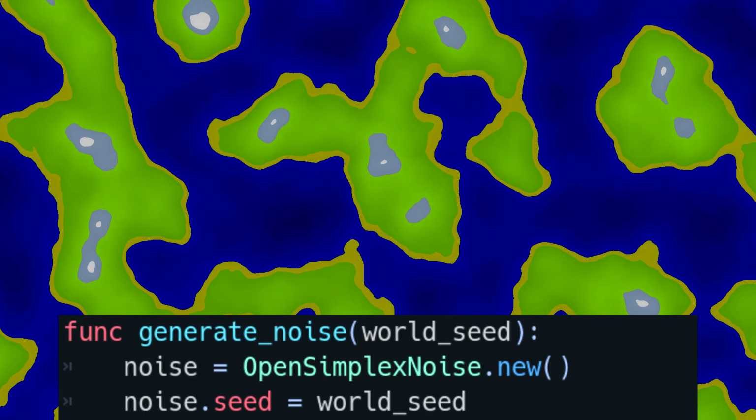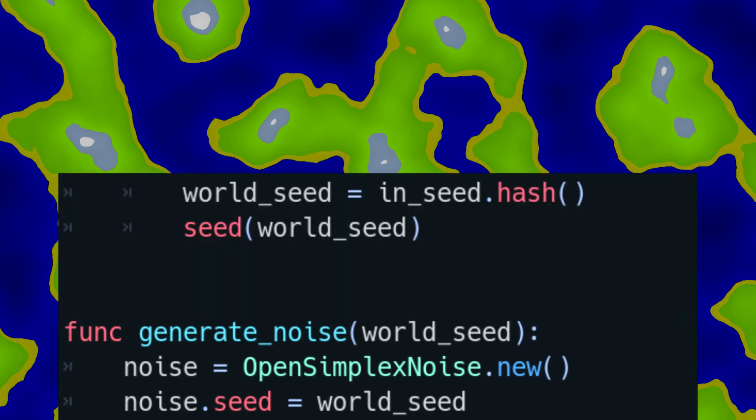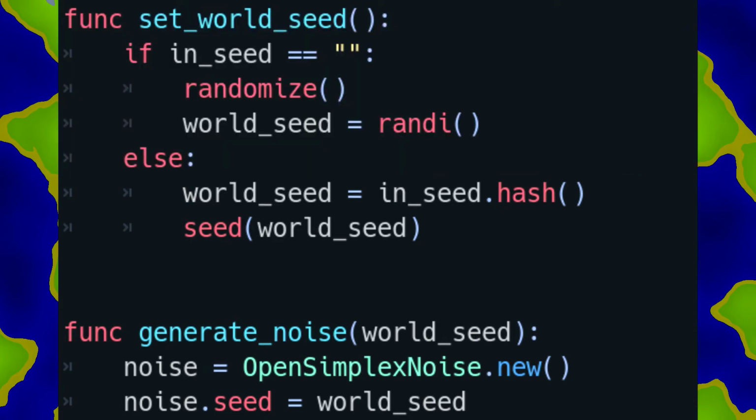We can set our seed by entering a string and taking its hash value, which is a simple way to turn any text into a number, which is what we need for our seed. Let's also make it so the seed is randomly set if we don't enter one. Also, we're soon going to use random number generation to generate some different features of our world, so let's quickly make sure that we use the same seed for that.